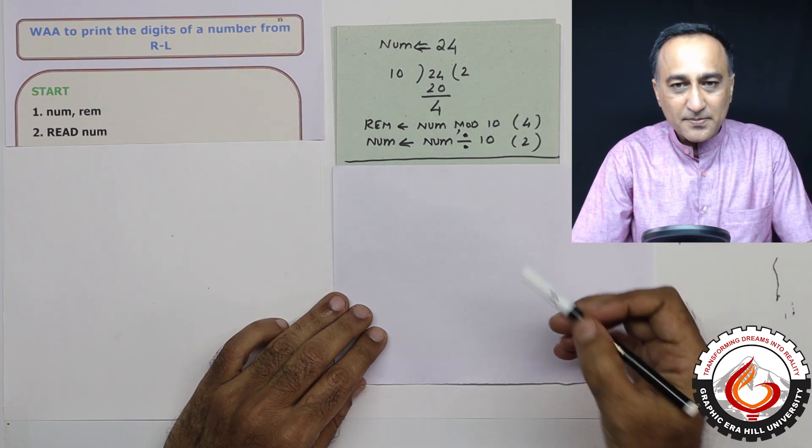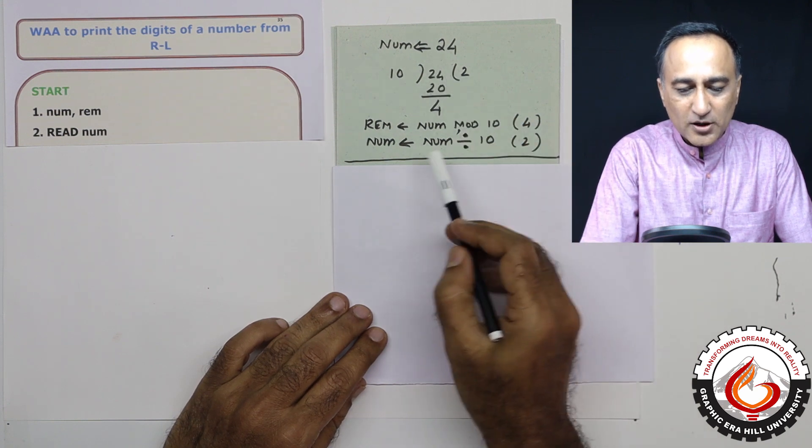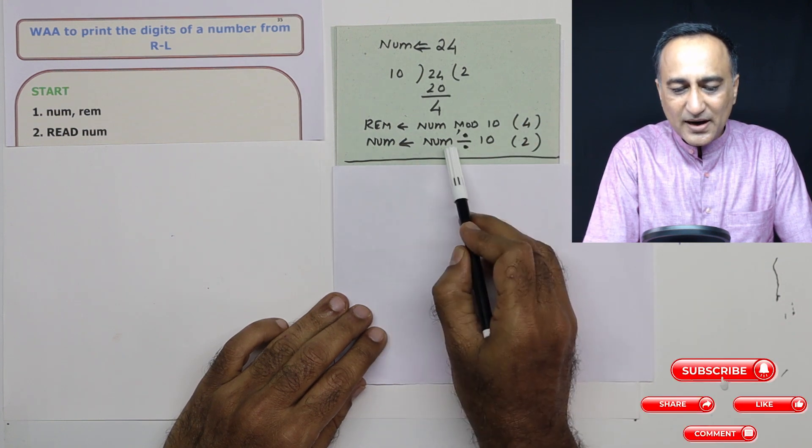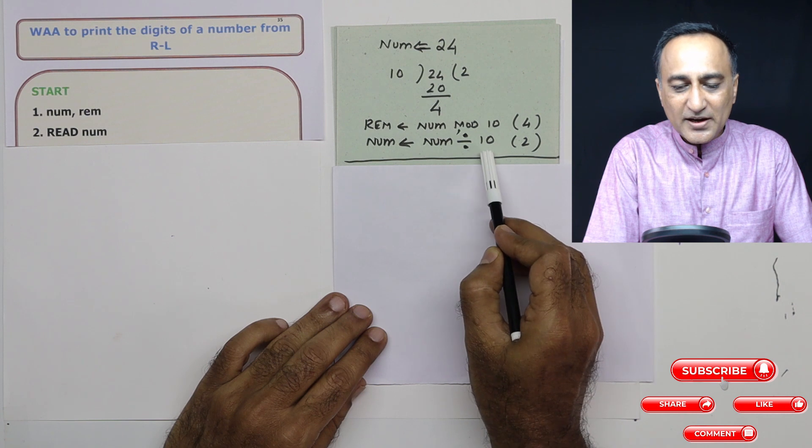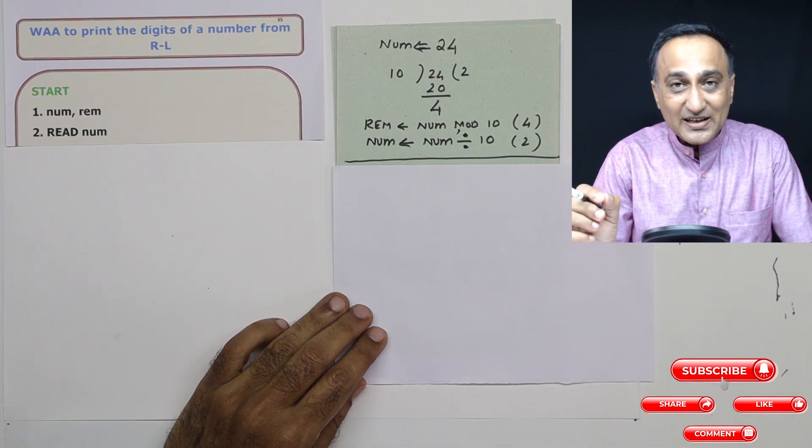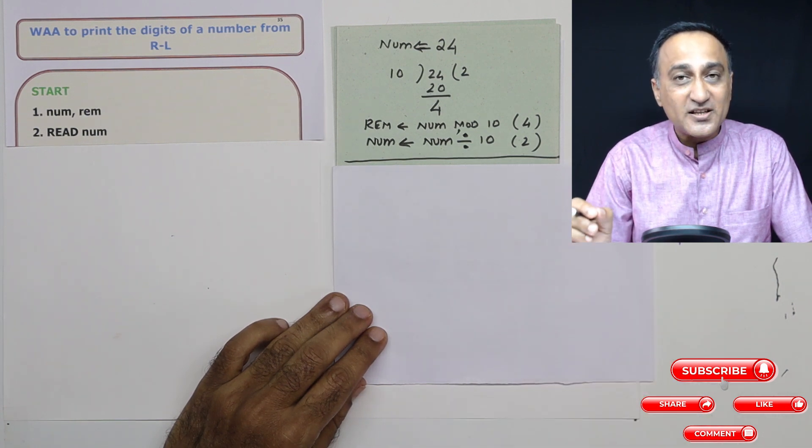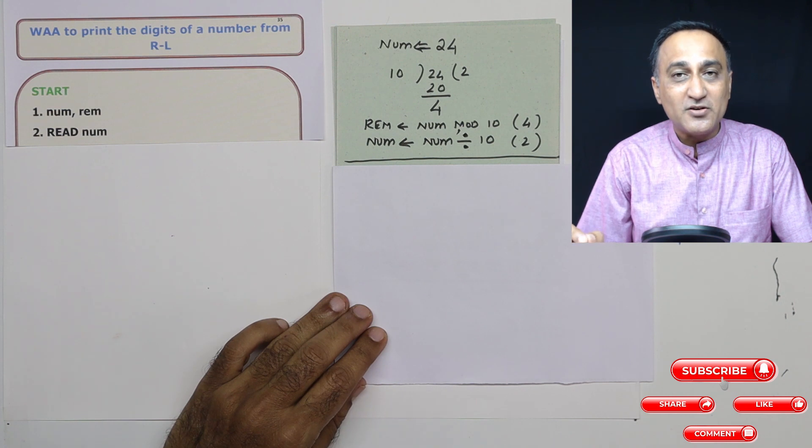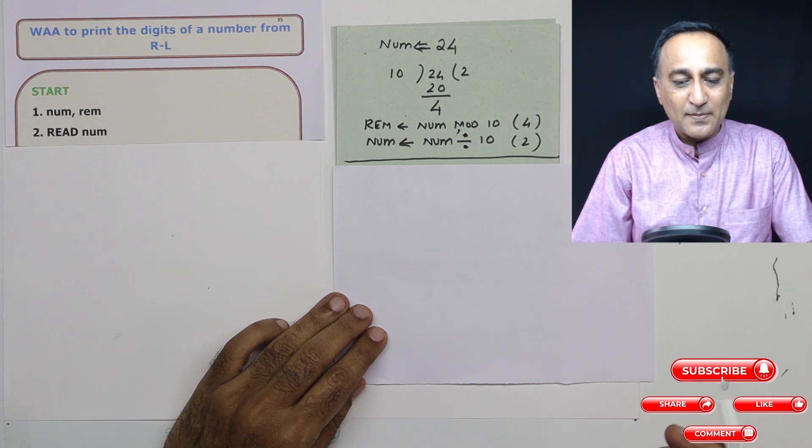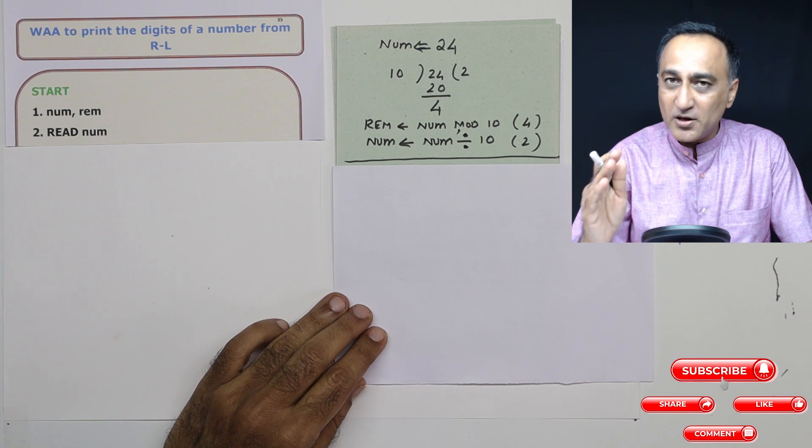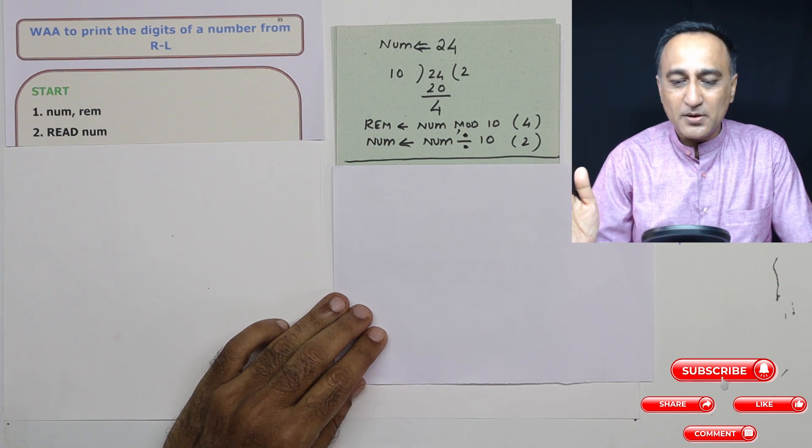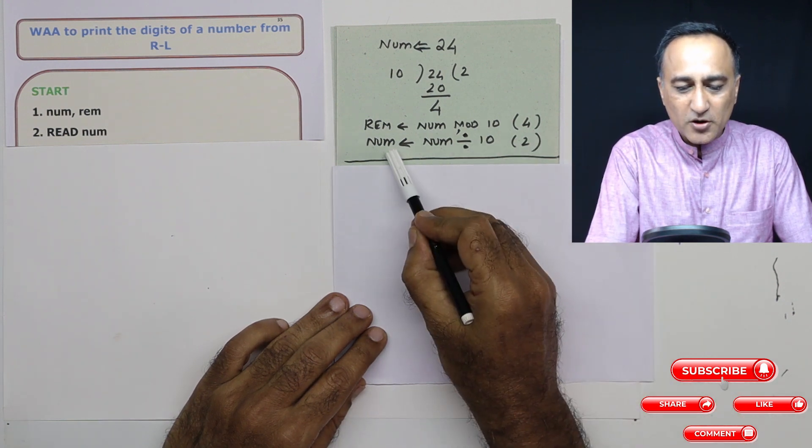Now in order to go to the next step, I need to lose this 4. So what I do is I take the number and divide it by 10. When I divide it by 10, this is whole number division. I'm not interested in the fractional part of the division. That's very important to understand. I'm not interested in 2.4 or 2.3. I'm looking at the complete whole number division. So 2 goes into number.